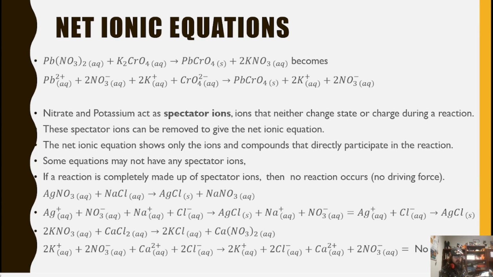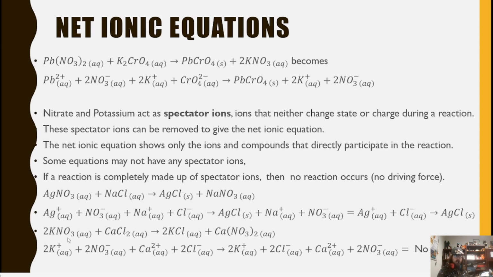This may be a reaction of love, but in this case, this is a reaction of precipitation. So in the case of this one, silver nitrate aqueous, sodium chloride aqueous, silver chloride solid and sodium nitrate aqueous. Silver nitrate, being aqueous, splits apart into Ag plus and NO3 minus. Sodium chloride, also aqueous, splits apart into sodium plus and chloride minus. Well, silver chloride is a solid, so it stays together. But sodium nitrate is aqueous, and so we allow that to break apart. If we look, sodium plus cancels with sodium plus, NO3 minus cancels with NO3 minus. So the net ionic equation is silver plus and chloride minus goes to silver chloride solid.